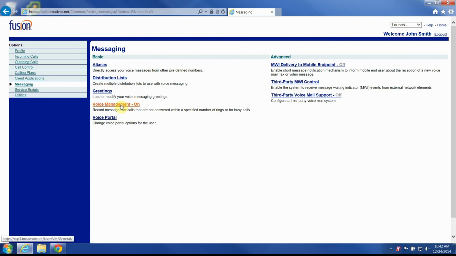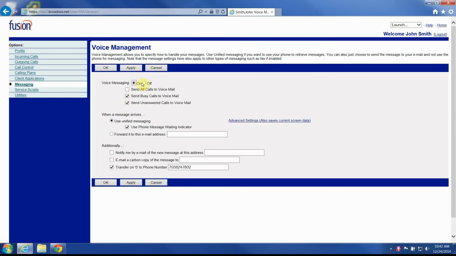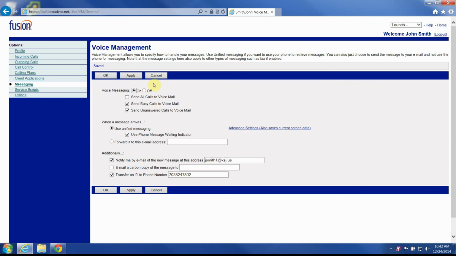Moving up one spot, we can go to Voice Management and actually disable our voicemail if we don't want to use it at all. We can also set it up to notify us by email when we receive a voicemail. So, do that. We can disable voicemail for particular types of calls, or just not have our voice message indicator activate for whatever reason. There's a lot of functions in here that you probably won't ever touch, but these are a few of the key ones that matter. We'll select OK or apply.